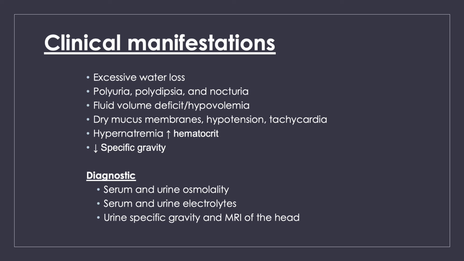And now with hypovolemia, guys, this is going to cause dry mucous membranes due to the lack of hydration to our mucous membranes. There's also going to be a decreased blood pressure due to the decreased fluid volume, and there's going to be tachycardia, guys, which would point to potential shock. Therefore, the heart will increase in beats to compensate for the missing fluid within the vascular system.